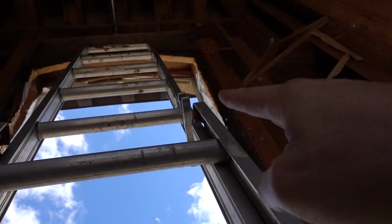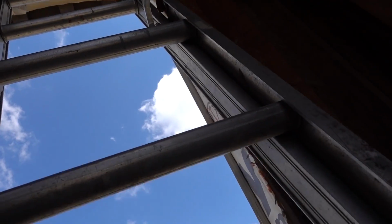Huh, yeah, I probably should hook that in. One sec. Perfect. I found this ladder in the house. It's not mine. I have a much nicer ladder at my house. Probably should have brought it instead of this old rickety one. Why is the ladder bending like that? Okay, let's just not look at it.